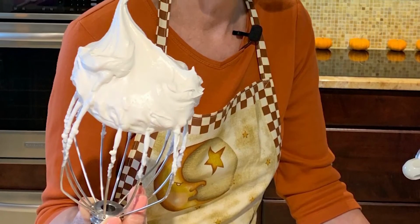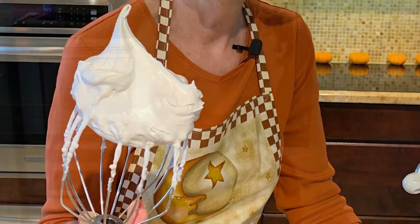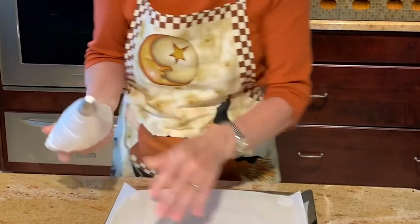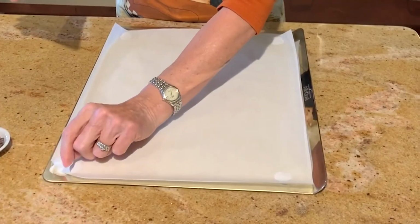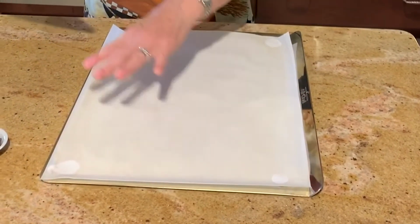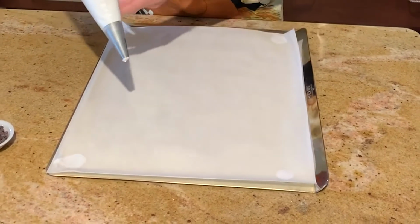Once the egg whites have come to stiff peaks, place them in a pastry bag fitted with the large round tube, and then the fun begins. Now you notice that I put a little bit of the meringue underneath my parchment paper. That acts like glue and it'll hold everything down.